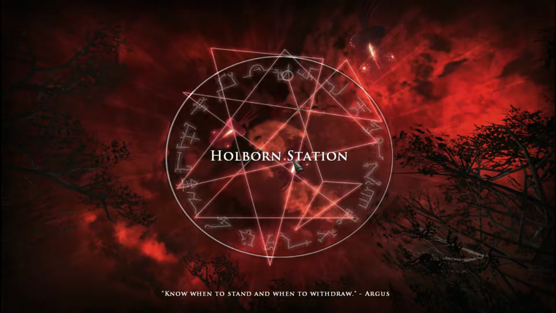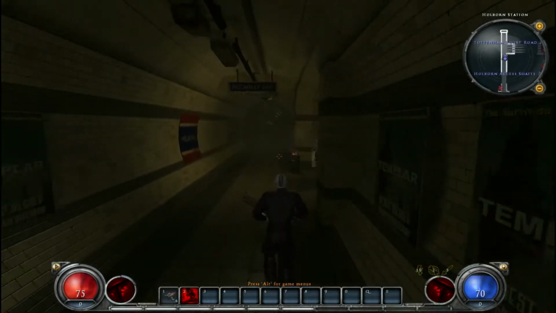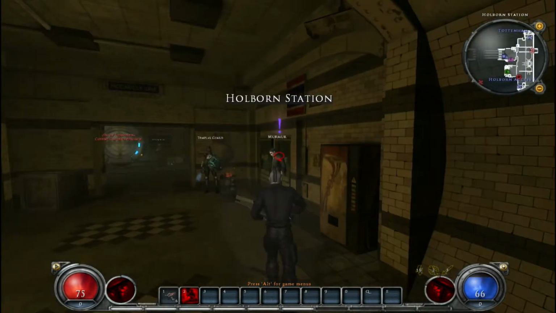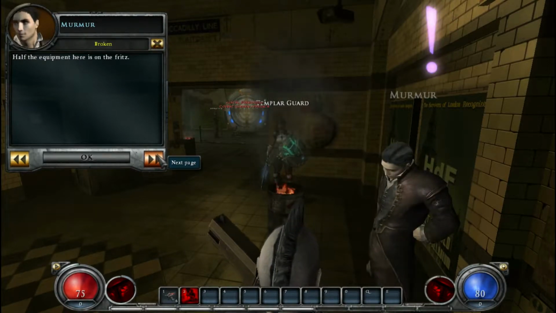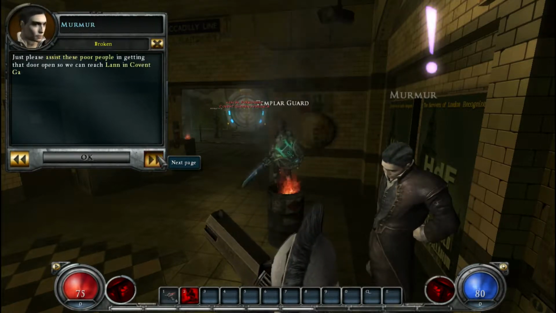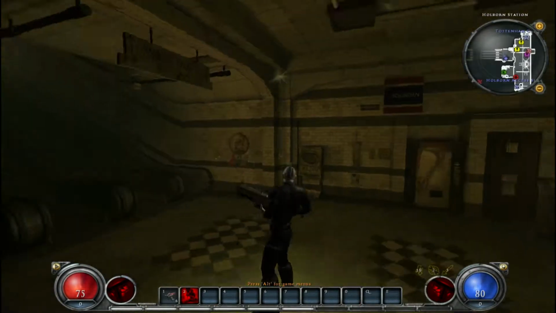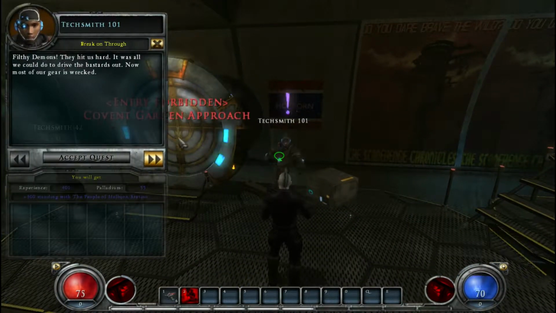Alright, so this is the first town hub area here. And you can see everyone's down in the subways here. So there's the guy we rescued. These guys just survived an attack, half their equipment is damaged, and the security door that we need to go through is damaged too. So he wants us to go talk to the tech smith, who are like the maintenance guys basically, and guys that can also improve weapons and stuff. The game's nice enough to give you the exclamation mark above his head there.